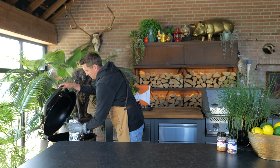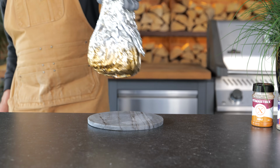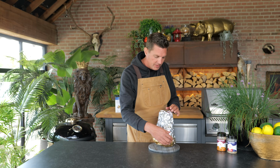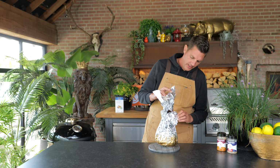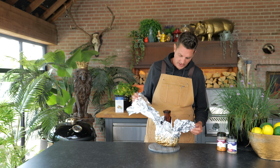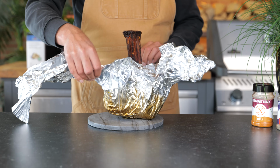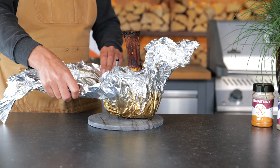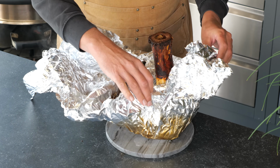It's been a little over 6 hours cooking time. It's time to finally take the beef hammer off. And now I have to unwrap it carefully because it's still a little hot. Now, I recommend letting it rest for at least an hour or so, but at the moment I'm just too curious, to be honest. I'll let it rest for about... Ooh, it's falling apart already.